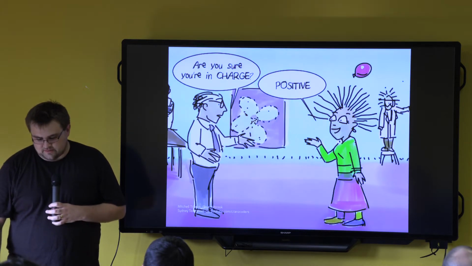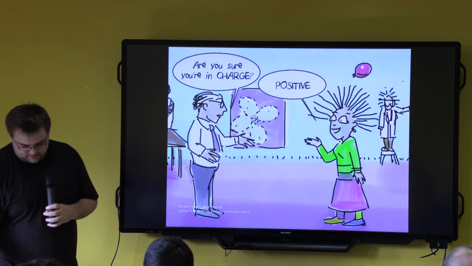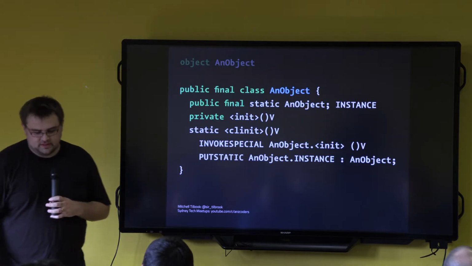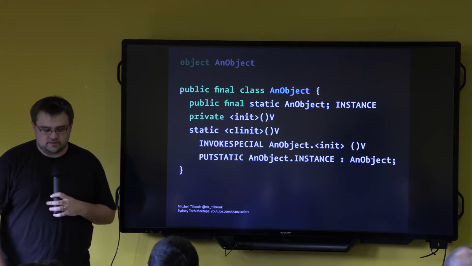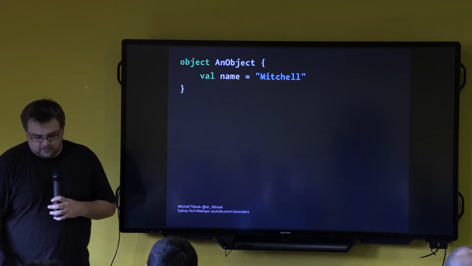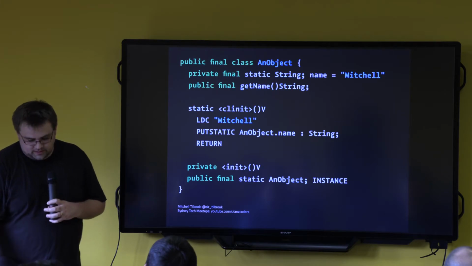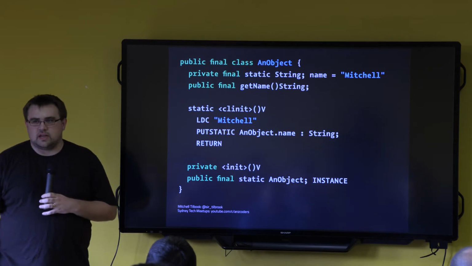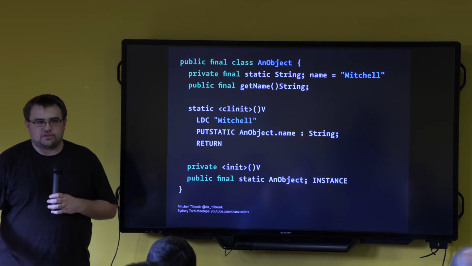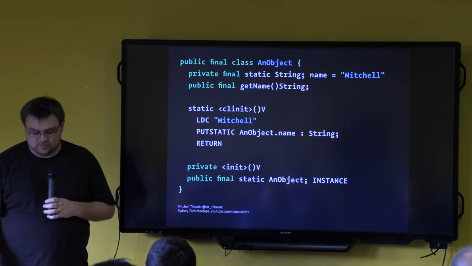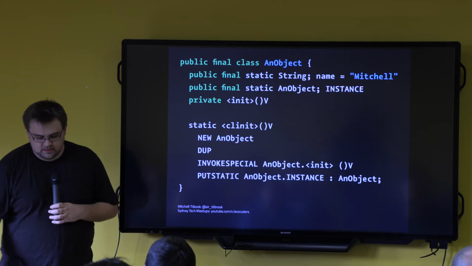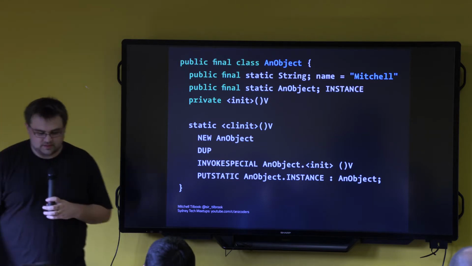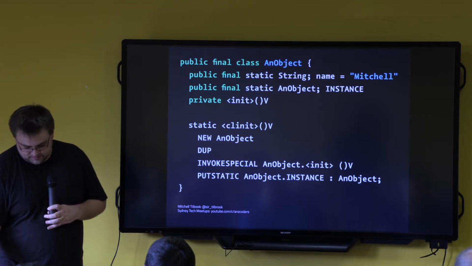Okay, so let's look at some more objects and statics. We're going to have a look at just a regular kind of object. If you declare an object with nothing in it, it's just going to use the static constructor to initialize that object. If you declare a val by itself, it will create the private final static. So unlike the file, it will be private by default, but it will also generate a getter for you. And again, it's going to do this double assignment unless we make it a const, in which case we don't get that double assignment, and the object will just have that instance class for it, and then just have the public final for us there.